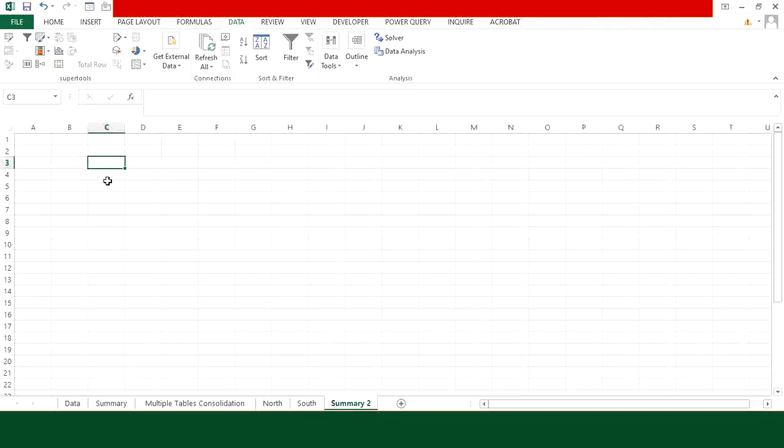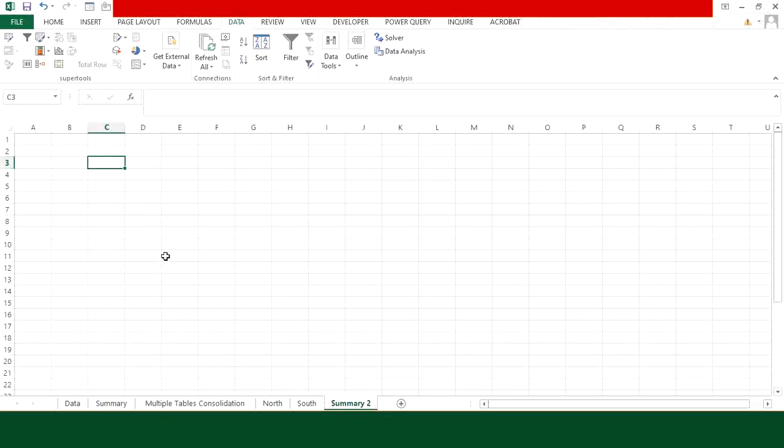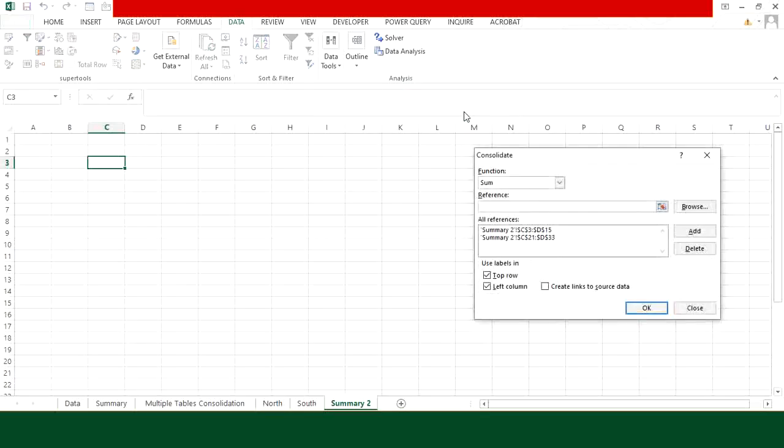Let's say I want to see the summary of results here. For that purpose, you are not needed to copy your titles if you want to sum all the information. Okay, let me show you here what I mean by this. Go to any empty sheet, place your cursor on any empty cell, then go to data tools and from here choose consolidate. Okay, now we have to add references of two different sheets.